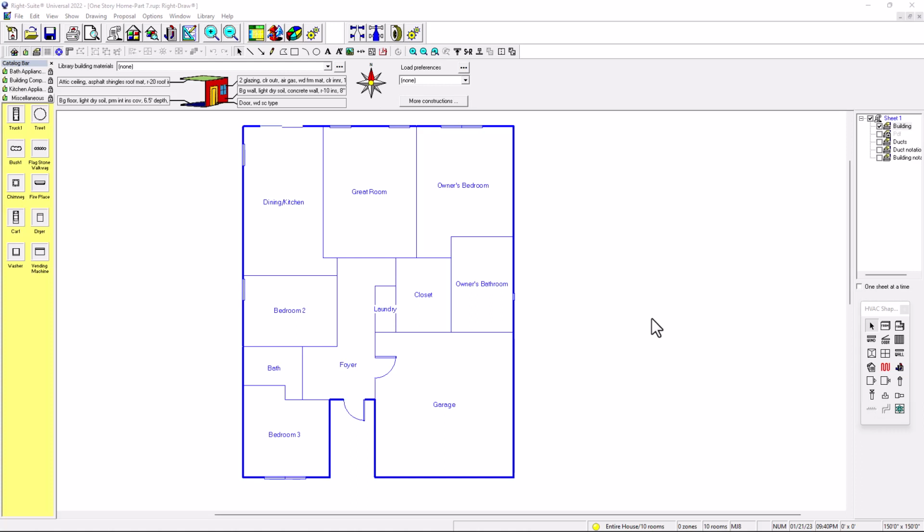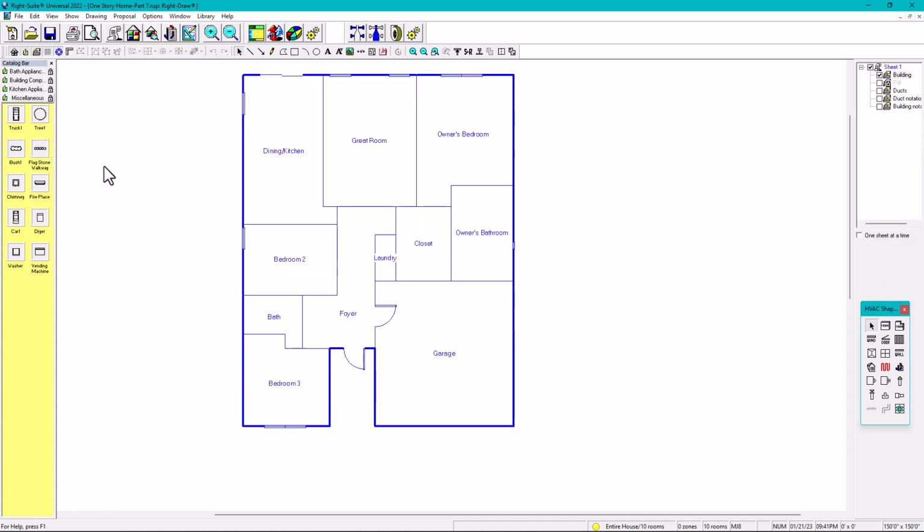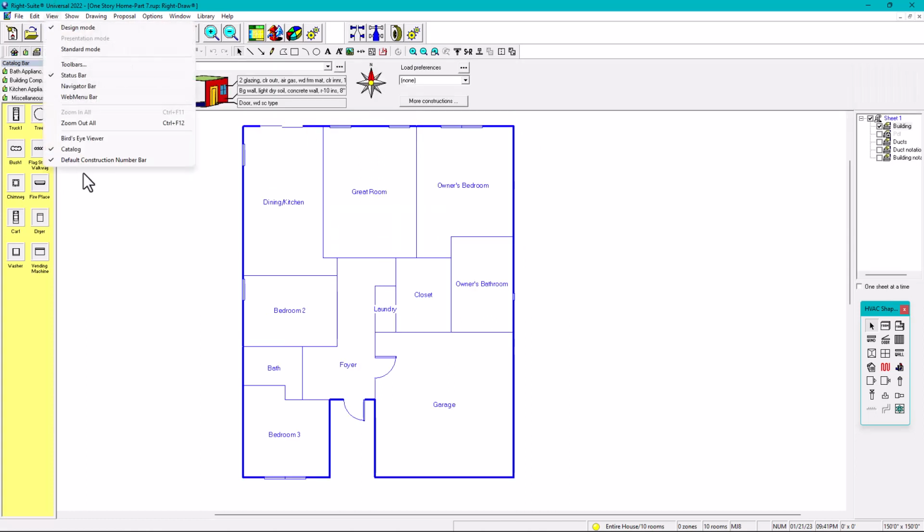What we did in the previous video was the following, but for this, I'm going to show everyone a trick. The trick is, the more space I have, the better. I have this compass in here that I'm not using, and it's taking a lot of space. If you want to hide this compass or this construction part, go to View, and under View you have this last option that says default construction number bar. You just need to click and uncheck it, and then you don't have that anymore. But if you want it back, you check it again, all right? For this case, I'm just going to uncheck it very quickly.